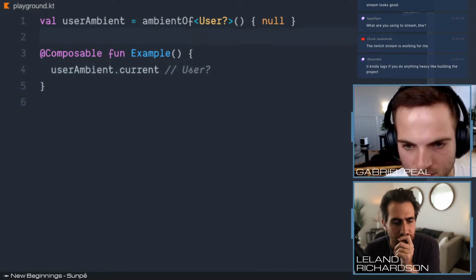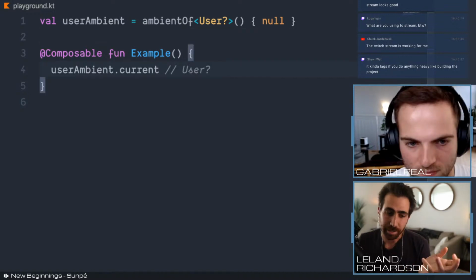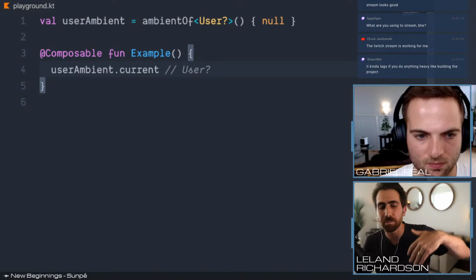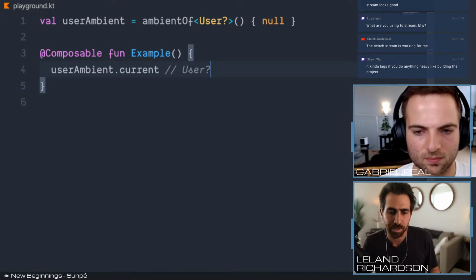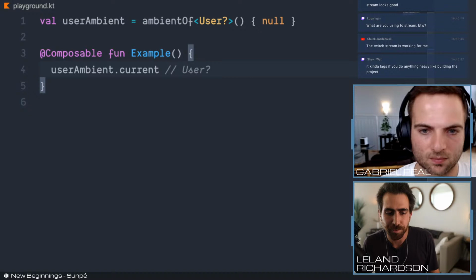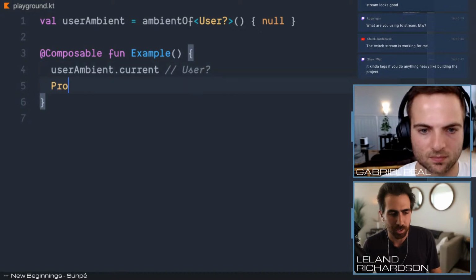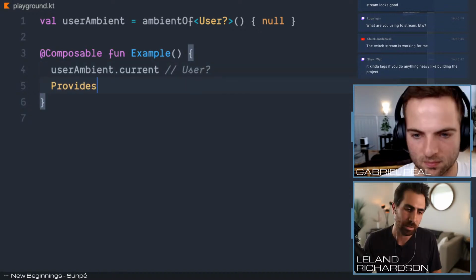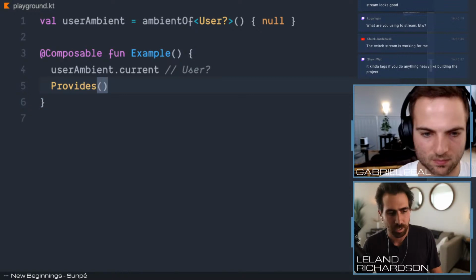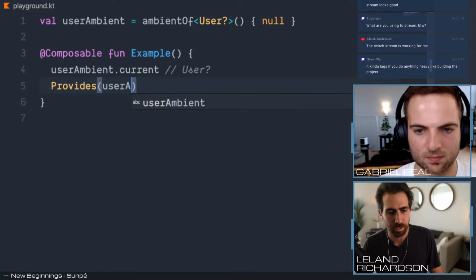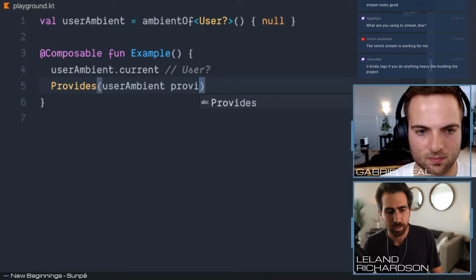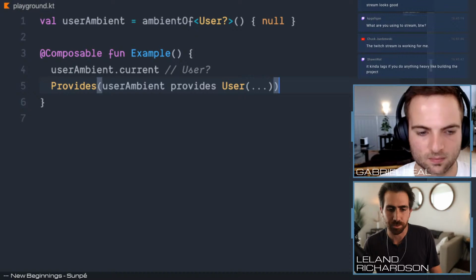The idea is that if no one above you had provided an ambient, then you would end up getting the default value. But you can provide it like this. I can say user ambient provides, and then give my current user, and then call other UI, some screen composable.